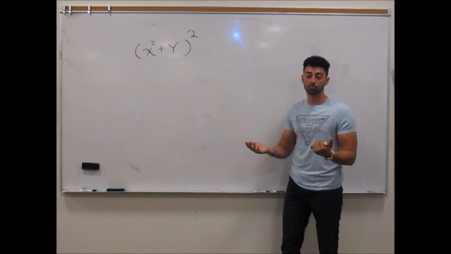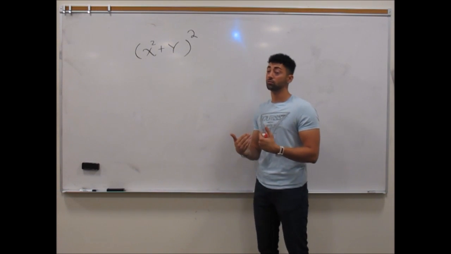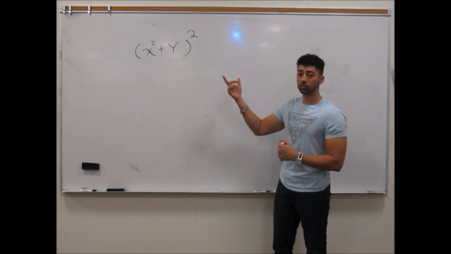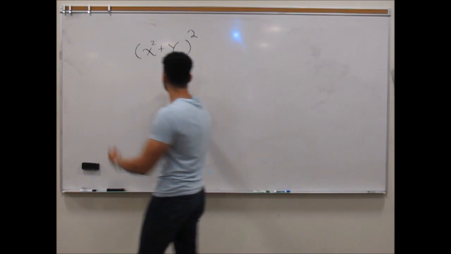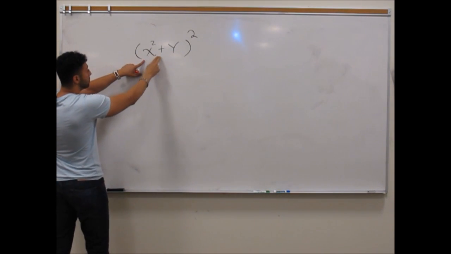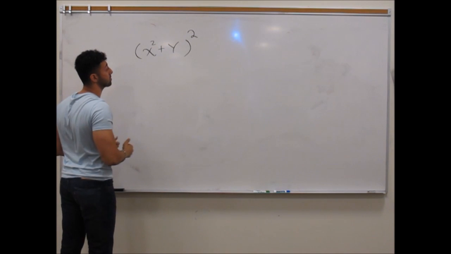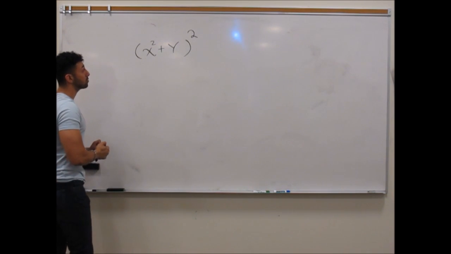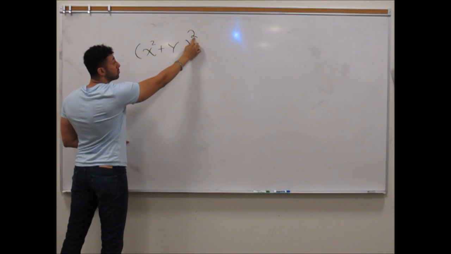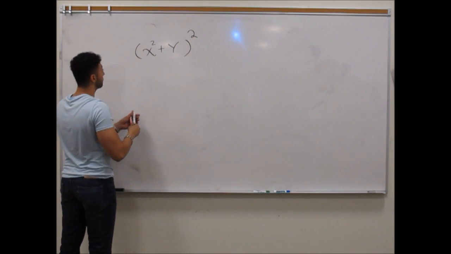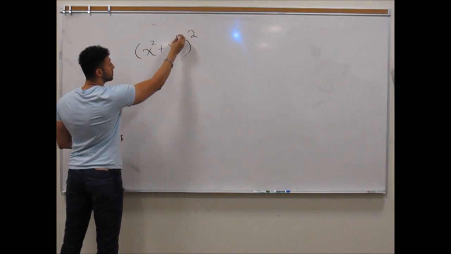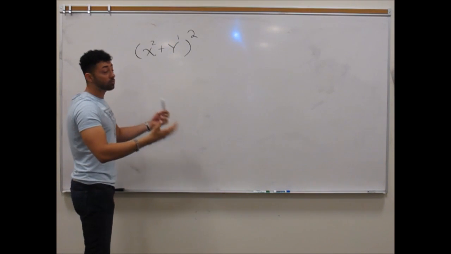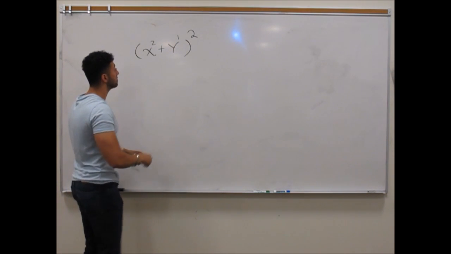Mistake that students make, and I make myself as well. So let's go ahead and look at this expression here. Inside the parentheses we have x squared plus y, and that's all being raised to the second power. So it is very wrong to distribute this 2 onto, let me put an exponent on this y. So what I'm doing right now is the wrong thing. You should never do this.